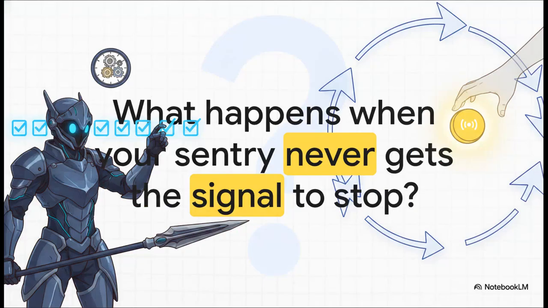And so that really leaves us with one final crucial thought. You know, we've been thinking of our loops as these amazing hard workers, right? They're either efficiently checking items off a list, or they're that vigilant sentry, patiently waiting for a signal. But we have to remember it's our job to always give them that stop signal. Because you have to ask yourself, what happens when your vigilant sentry is told to stand guard, but you never, ever give them the signal to stop?